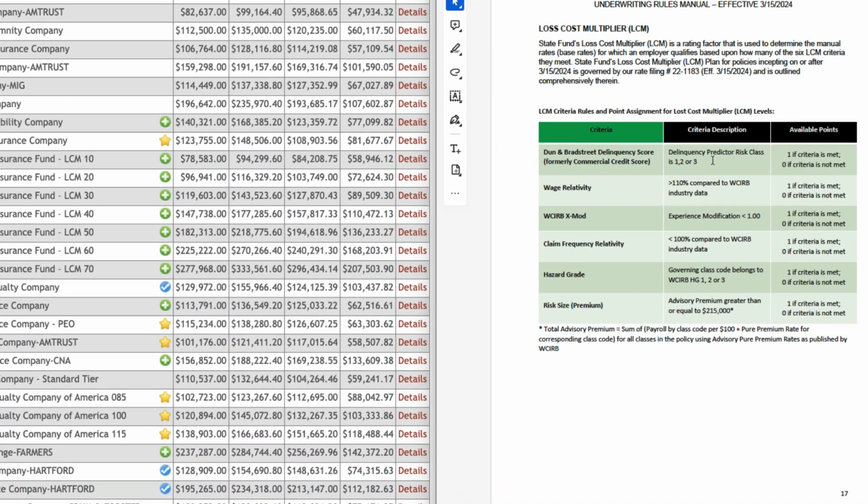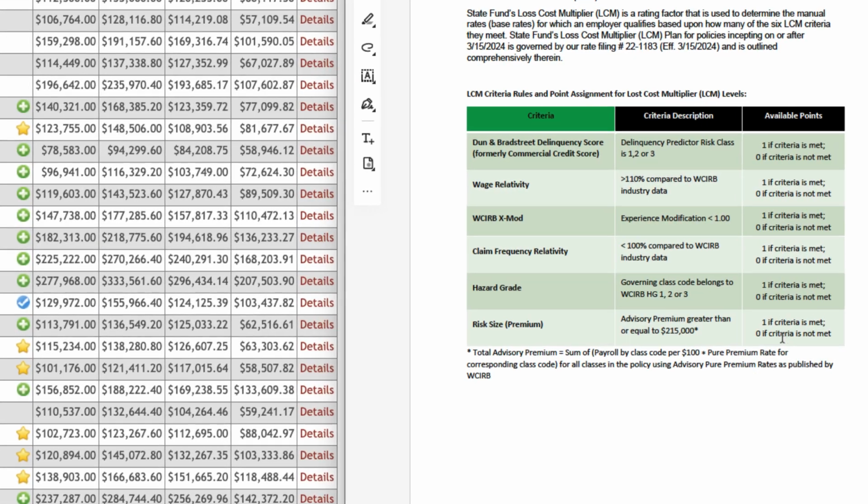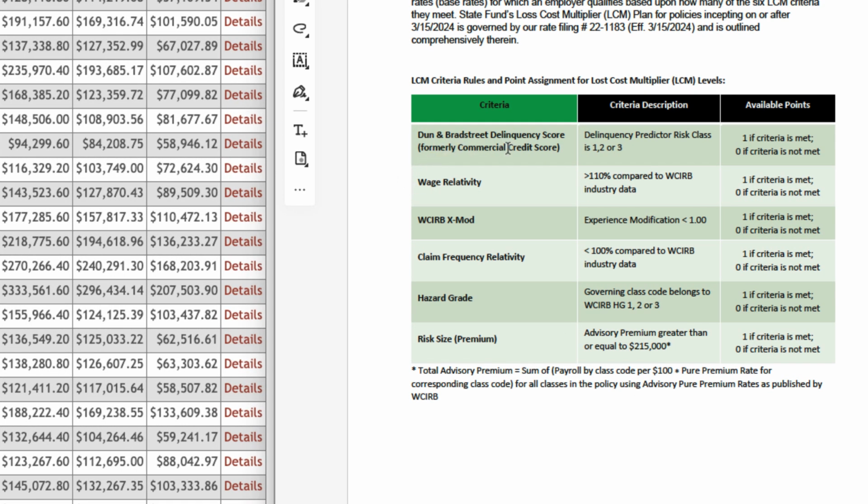Let me walk you through the thought process of how this is going to work. You can pull up this criteria and refer to it as you ask yourself these questions and imagine what score this account's going to get. Let's start at the top. Does Dun & Bradstreet think that they pay their bills on time? Well, this is a good-sized contractor, but I don't believe that they're going to appear in the Dun & Bradstreet database, so that's automatically going to give it a 0.